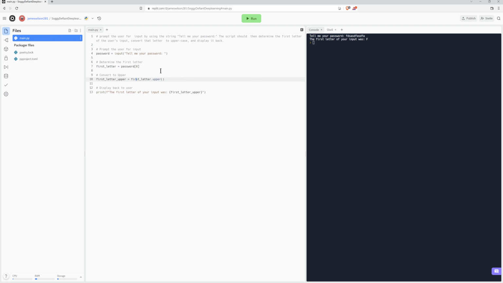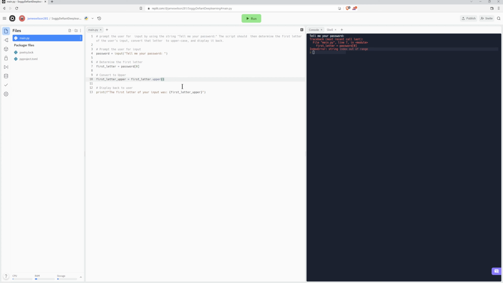So to simulate this, what we'll do is just hit run, and I'll just hit enter with nothing in it. So you got some information on your error here. So the last line here says index error, string index out of range. It shows us the line that this occurred on, where we said first letter equals password 0, and it also shows us the line number. So the error happened here. What happened is the index we're using, 0, says give us the first letter of that string. Well, the problem is that string has no letters, so there is no first letter, so therefore the index is out of range.